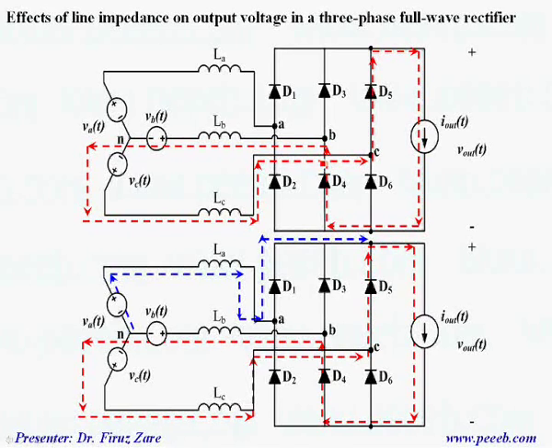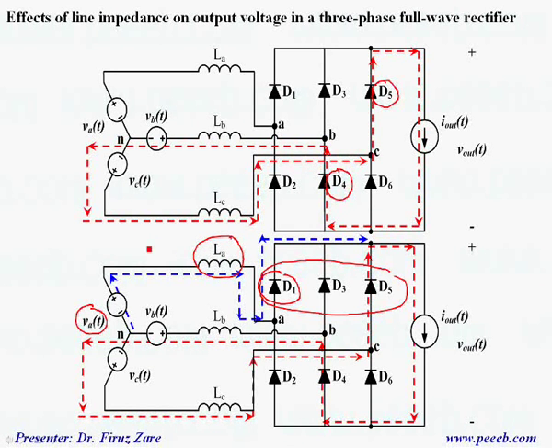and the output voltage can be affected by these short circuits, and then we can use the same analysis, same equation for this circuit. Now let's consider the effects of line impedance on output voltage in a three-phase full wave rectifier. Suppose these two diodes are turned on, D5 and D4, and now we can see that phase A is greater than, for example, phase C. So in this set of diodes D1 should be turned on, but because of line impedance, the current through this inductor cannot be increased immediately. So that's why we need to look at the di/dt.